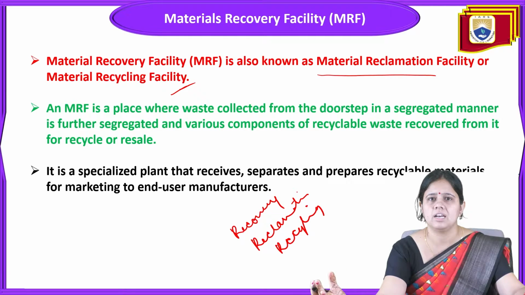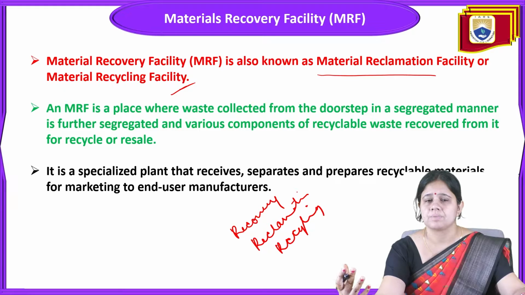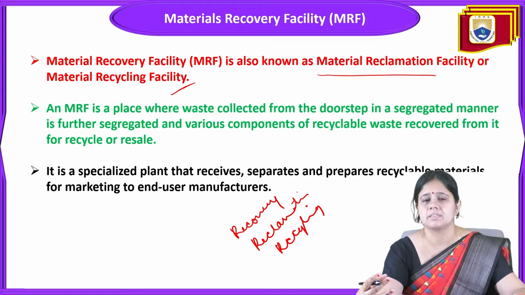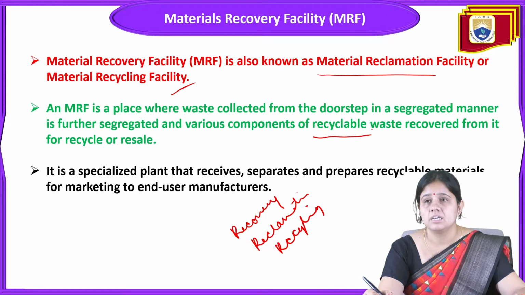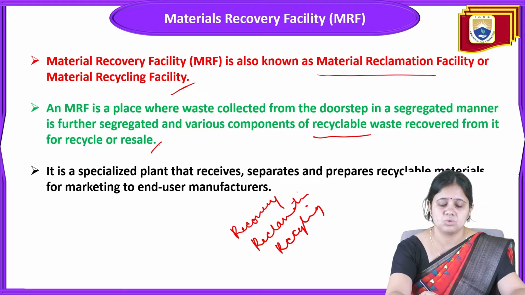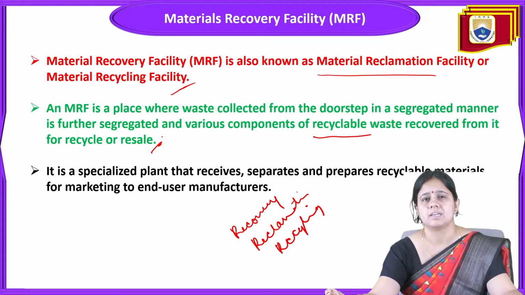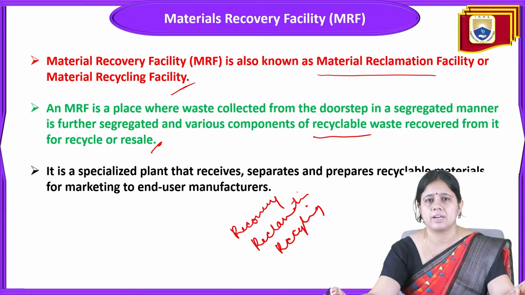In general, what this MRF site does is utilization of waste, to get important resources from these materials. It is a place where waste collected from the doorstep in a segregated manner is further segregated, and various components of recyclable waste are recovered from it for recycling or resale. This is the actual meaning of the MRF site, denoted by the three words: recovery, reclamation and recycling.